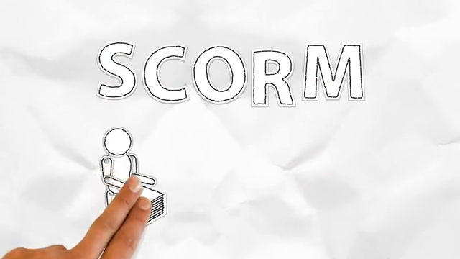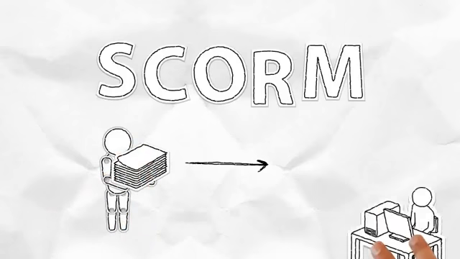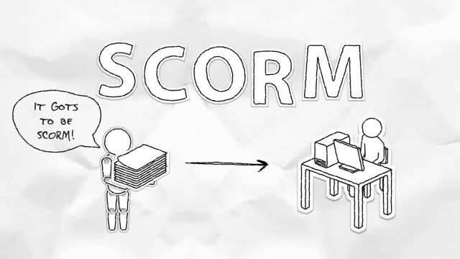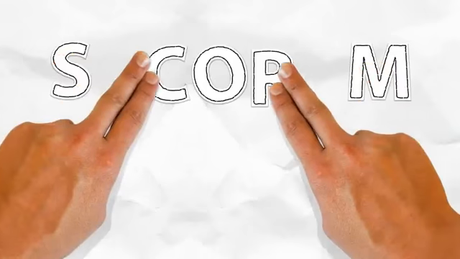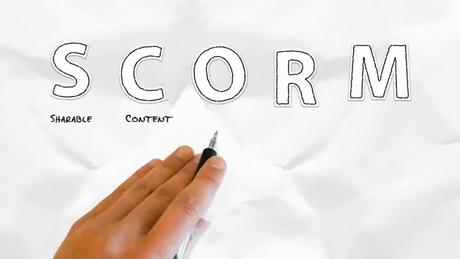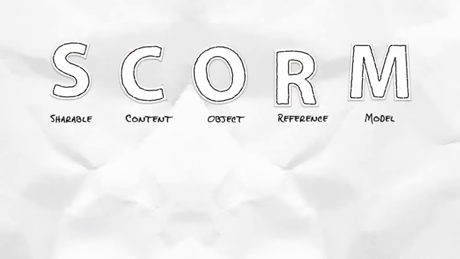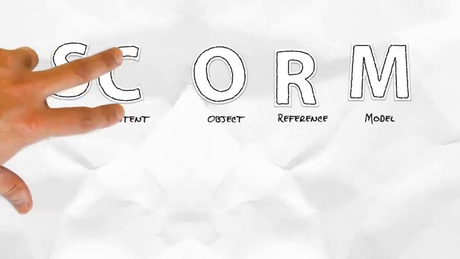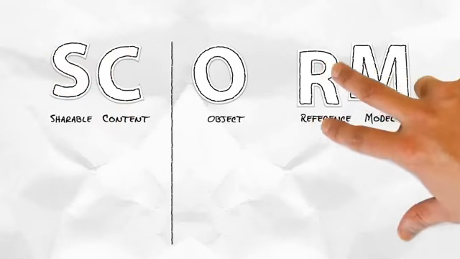What's SCORM? SCORM is the best and most popular standard for building online content. If you want to build or buy an online course to share with your learners, it's got to be a SCORM course. Here's why. We can understand SCORM better by thinking about the word. The word SCORM is an acronym like IBM or NASA. It stands for Shareable Content Object Reference Model. That's a mouthful, but it's not so bad when we look more closely at the words. We can break them down into three ideas: shareable content, object, reference model.